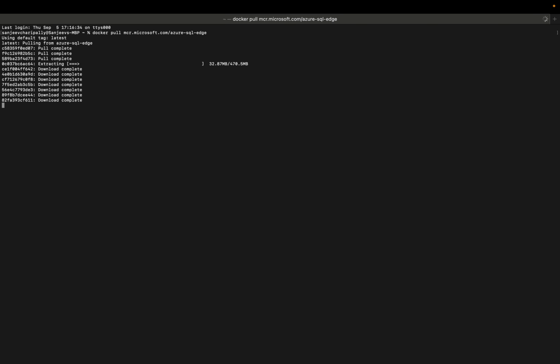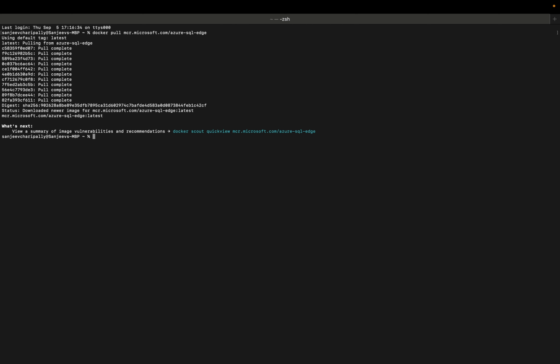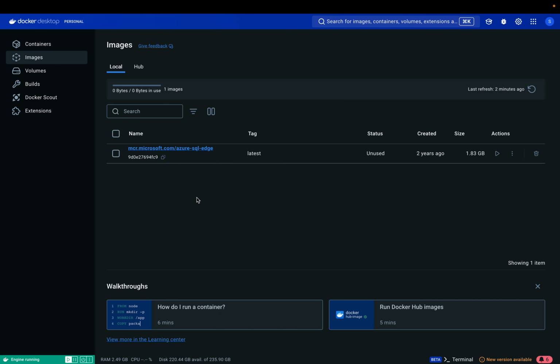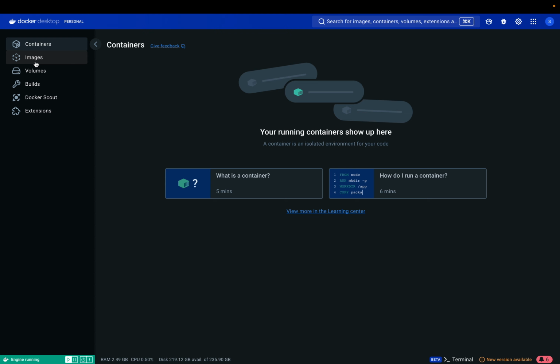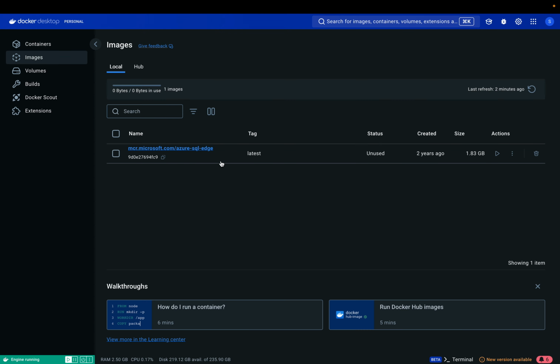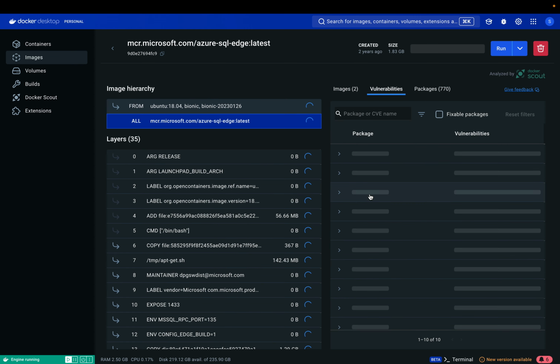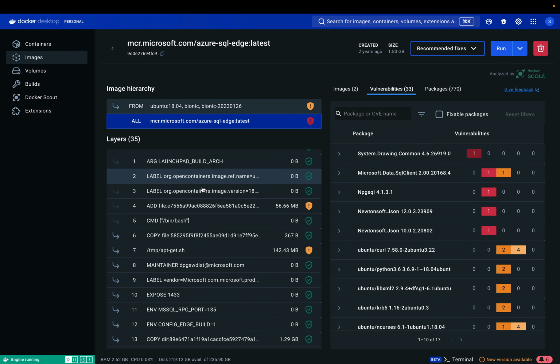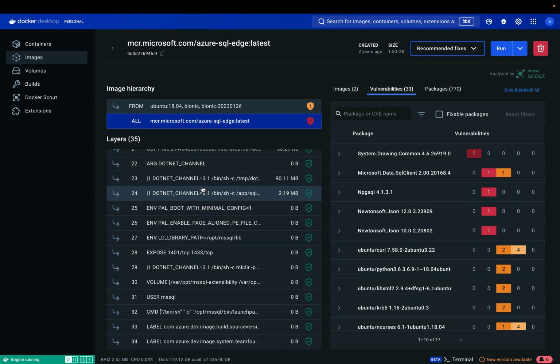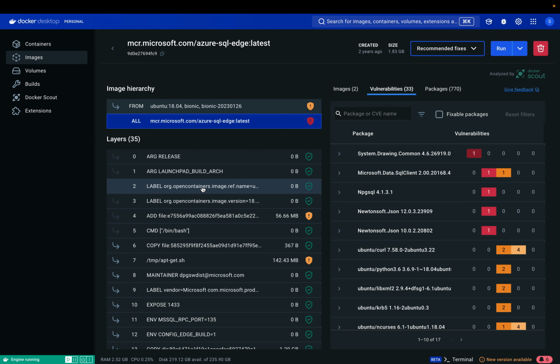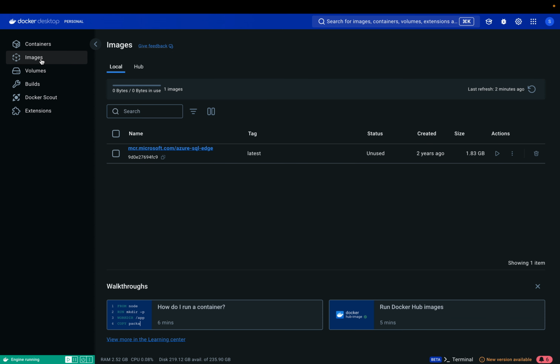Yeah, it's almost done. Yeah, here I can see that this particular image has been installed. You can check by going to Docker. Here you can see the options: containers, images. What we have done now is install the image. The image will show you what properties are included inside it. This is not that important for now. So let's move to the next step.